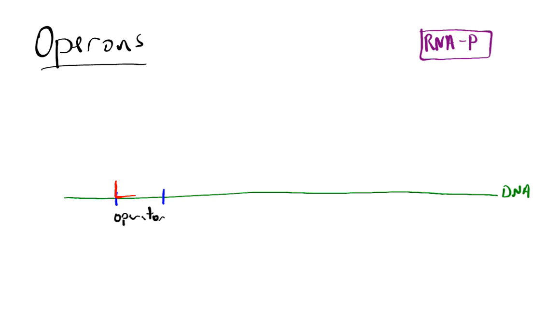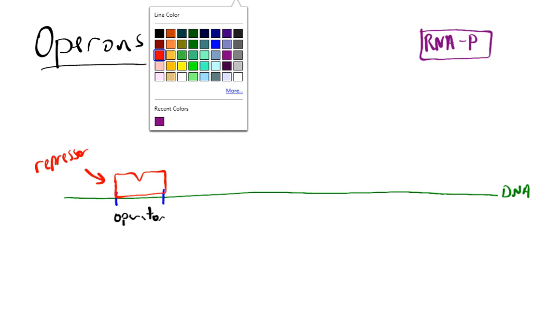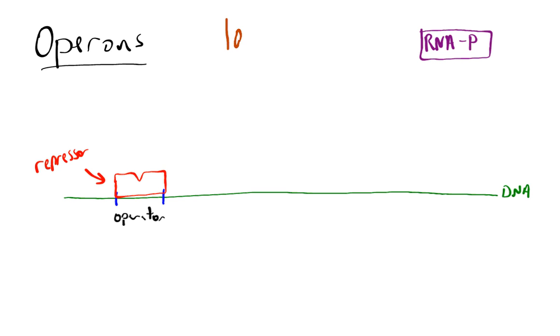Well, another piece of the operon puzzle is something called a repressor. And that's this red structure that I just drew. All right? And the repressor literally sits down on top of the operator and keeps RNA polymerase from expressing that gene. Well, I'm going to use the example of a particular operon in prokaryotes called the lac operon. And it's called the lac operon because it controls the expression of a protein that actually digests the sugar lactose.